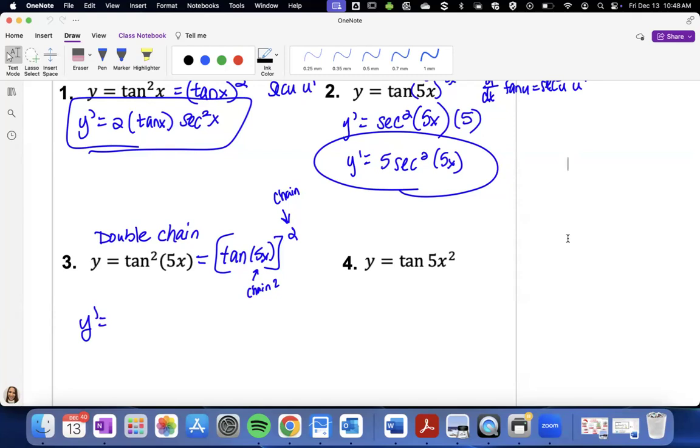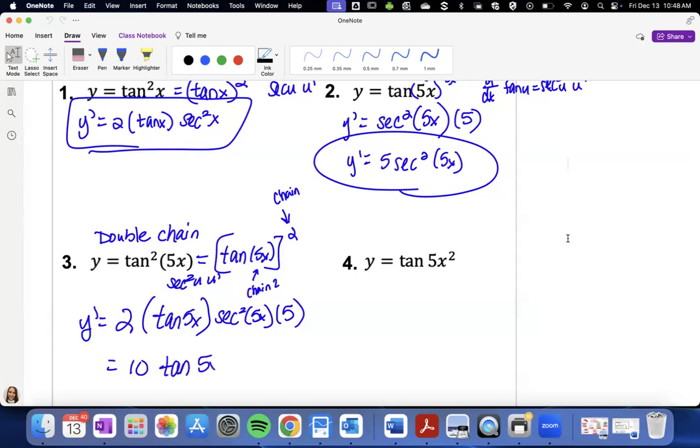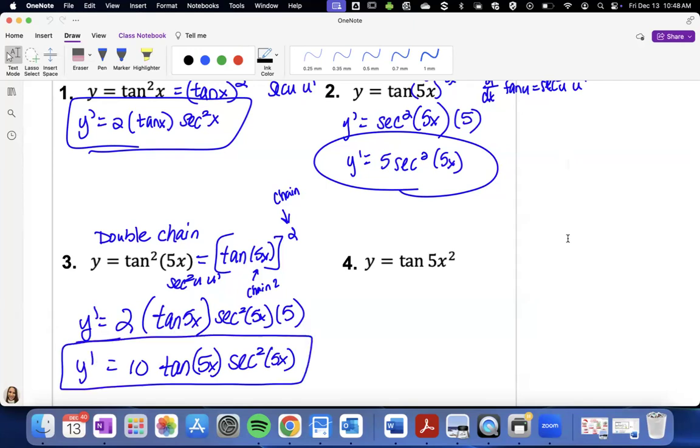So we get bring the 2 down, keep it exactly the same, tangent 5x, yeah? Now we have to do derivative of tangent, which is secant squared u prime. So secant squared of the same quantity times derivative of what's inside the secant. 5x derivative is 5. Does that make sense? Good? No. Actually, no, figure it. Okay. So I kept the same quantity just so you see all the varieties. So this would be like 10 tangent 5x secant squared 5x. I typically like to put parentheses around my angle just because it's very clear. You'll see it without or with, but it's just more clear when you're writing it that that's your angle.